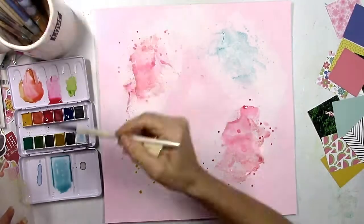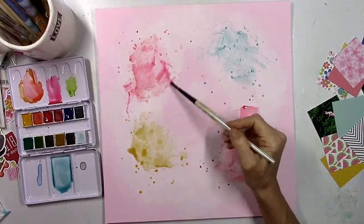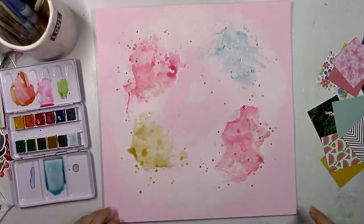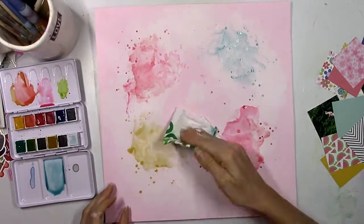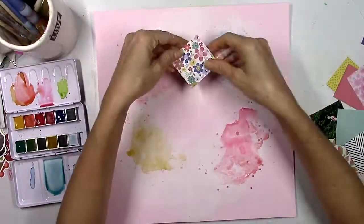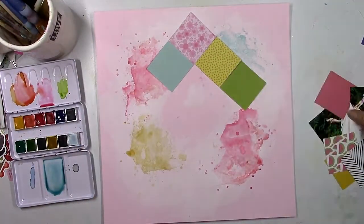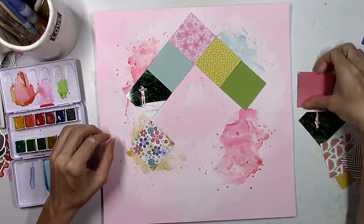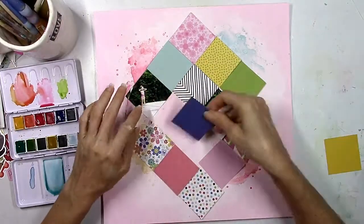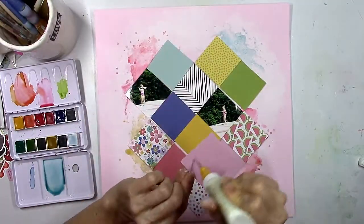I'm using a technique I use quite frequently — a lot of people love this technique. It's just brushing the paint onto some plastic packaging, then you flip it over, smudge it down, and you get this really fun watercolor splotch effect. The effect you get is different versus using a brush. I'm also going to add some splatters. Right now it just looks like four little splotches of color, but when I start to add everything back on I think it's going to look a lot better.